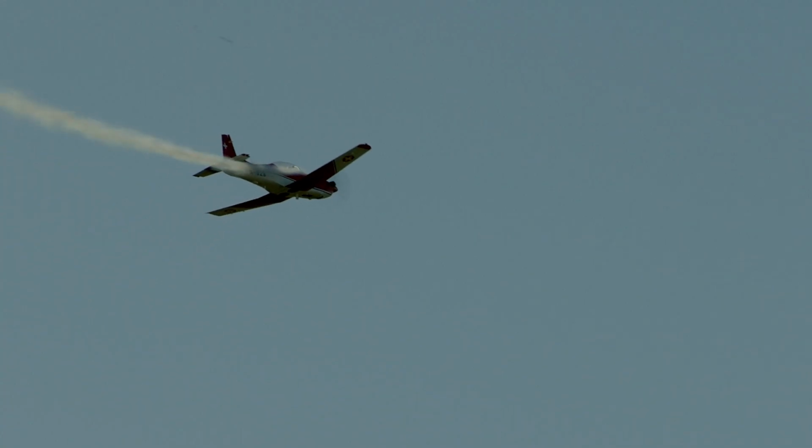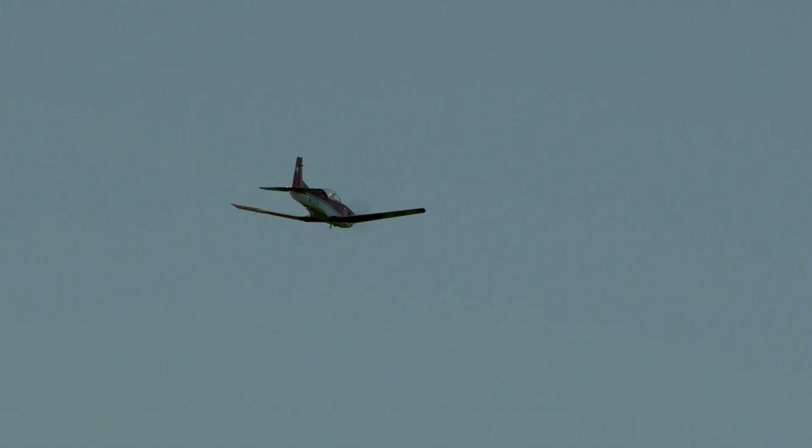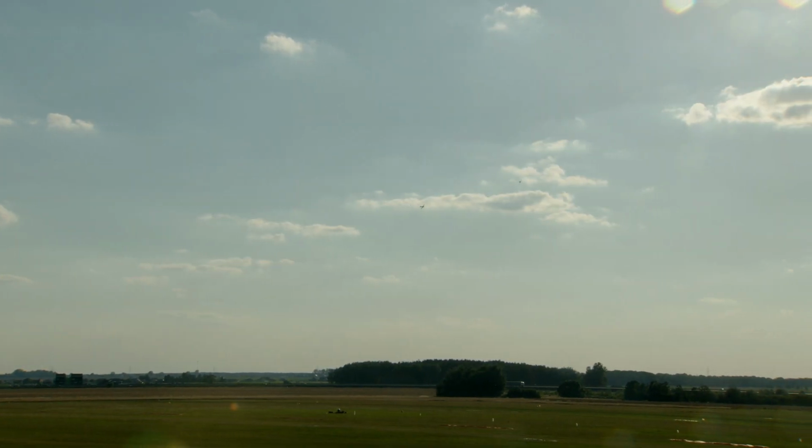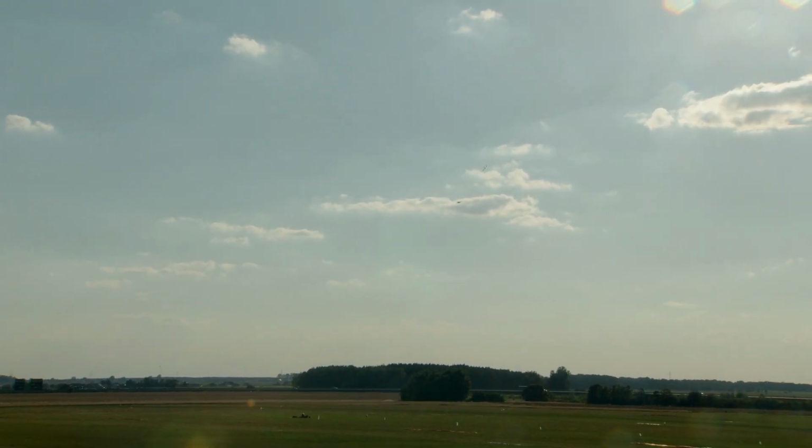Slow roll from our solo pilot. But now, you may recall, Luke, I mentioned a few minutes ago, we were going to get some more opposing 360-degree turns, but this time with 4 aircraft, 2 from the left, 2 from the right. This is a fairly unique maneuver, I think, performed only by the PC-7 team. Yes, I'm not aware of any other team doing anything like it.